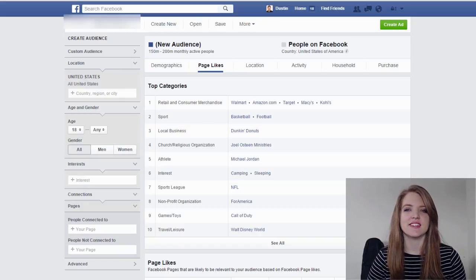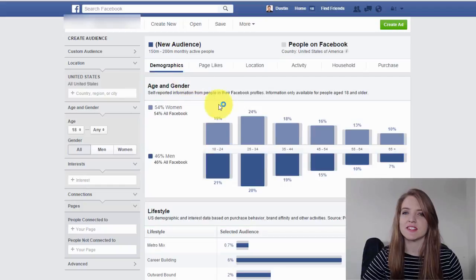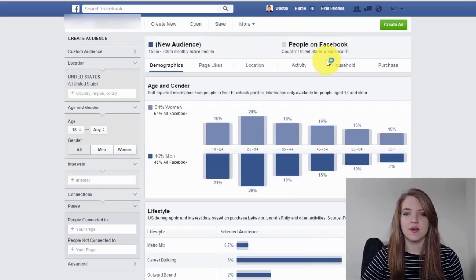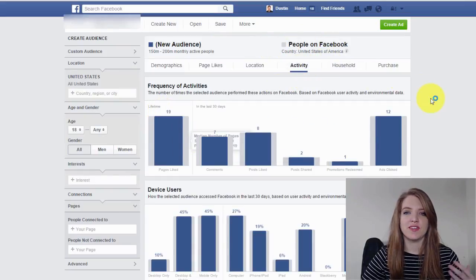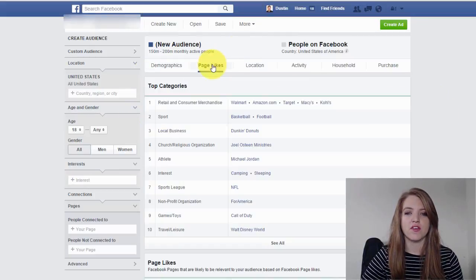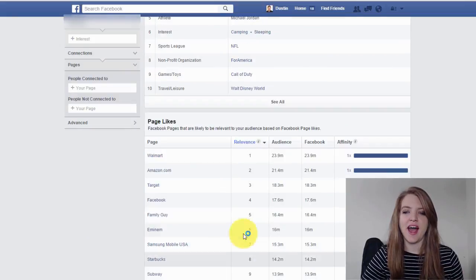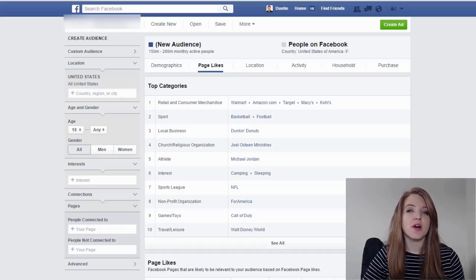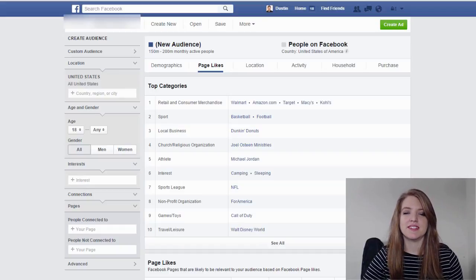Well, the cool thing about Audience Insights is that Facebook allows you to just integrate it seamlessly with your ads account. And so once you gather all that information and you mess with all the different settings and you really tweak it to the exact audience that you want, you get the demographics to match the perfect prospect for you and your business, and you get your activity to show the different types of actions that you're looking for your audience to take. If you get all of this stuff, all of your page likes to have that perfect high affinity and all the relevant pages showing down here, then you're going to want to save that audience, right? You're going to want to now be able to test that.